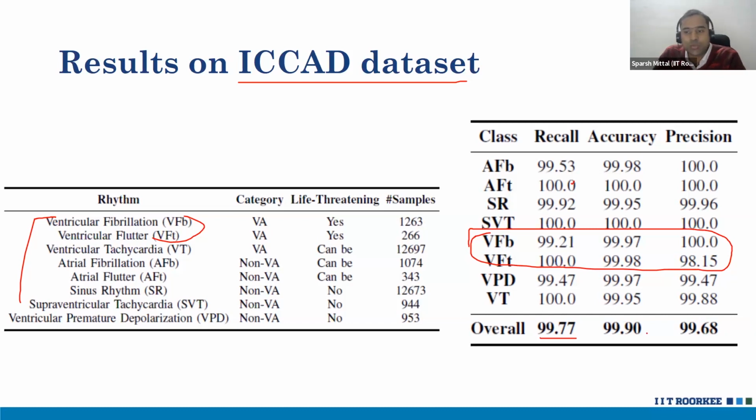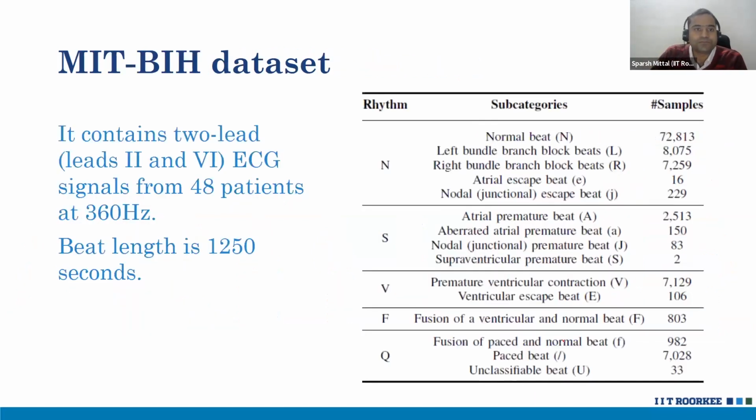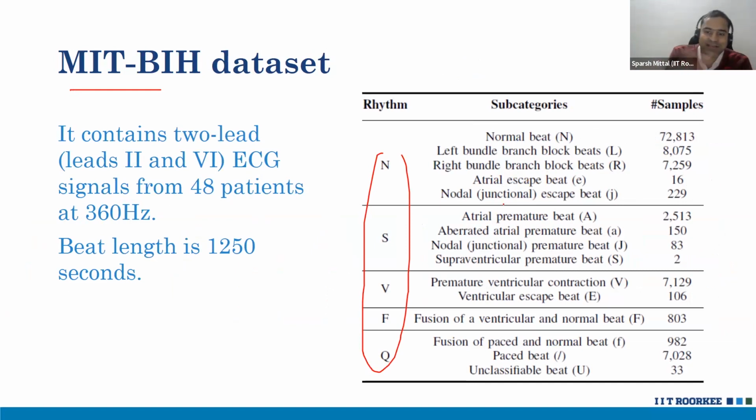It is very close to 100. That means in some cases we do mispredict. Now only a doctor can find out whether that is severe, whether it is trustworthy, whether we can trust it, and so on. There is another data set from MIT. It has 2 lead ECG signals from 48 patients. Here there are 5 rhythm classes. At least from a non-medical perspective, I think this data set is completely different from that data set.